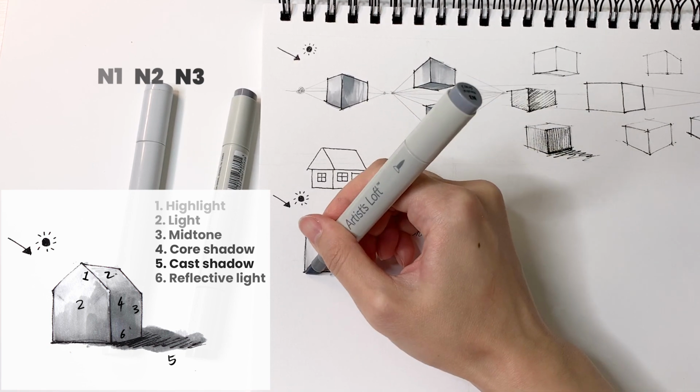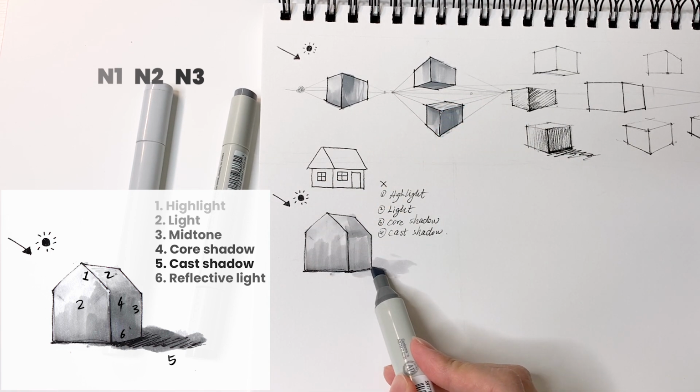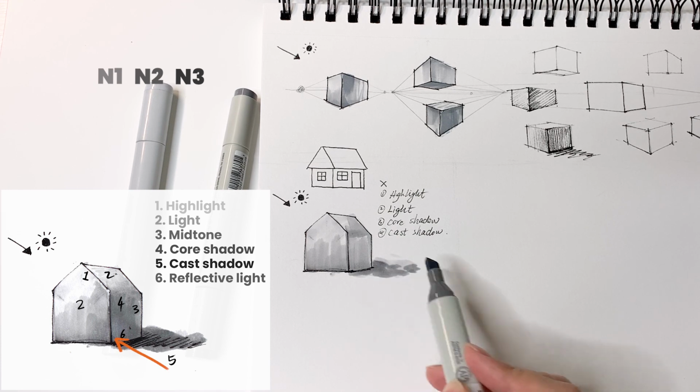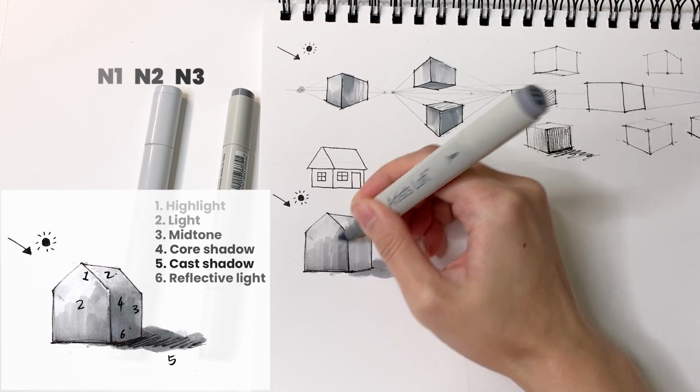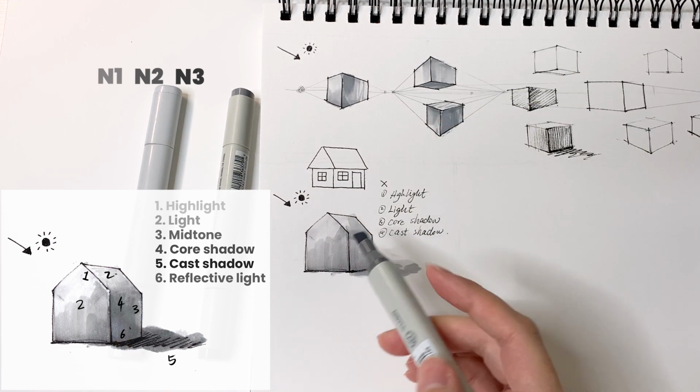The light to dark value here is pretty straightforward. The tricky part is the reflective light. The lowest part of the right side will receive some light bouncing back from the ground, so it will appear lighter than the core shadow.